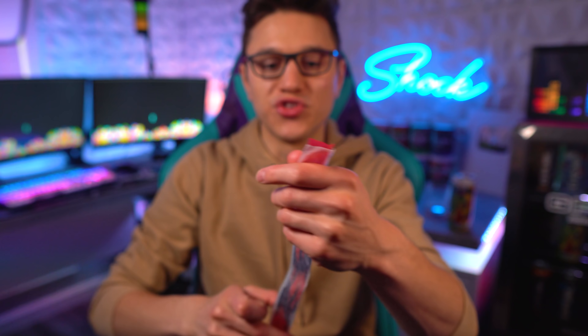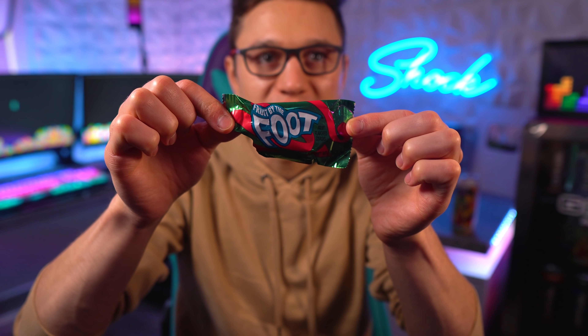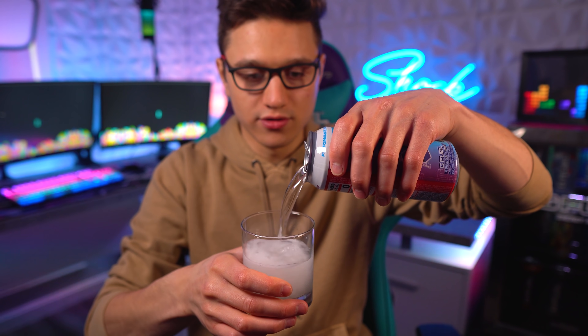Tetris Blast G Fuel has got to be a fruit roll-up flavor. I don't know exactly which fruit roll-up this is — I think it's just the regular original one — but the taste is maybe about 85% similar. There's that starchy, candy-weird flavor to it, and that's what I'm getting from the Tetris Blast as well. I'd say Tetris Blast is kind of inspired by a fruit roll-up — and it's really good!